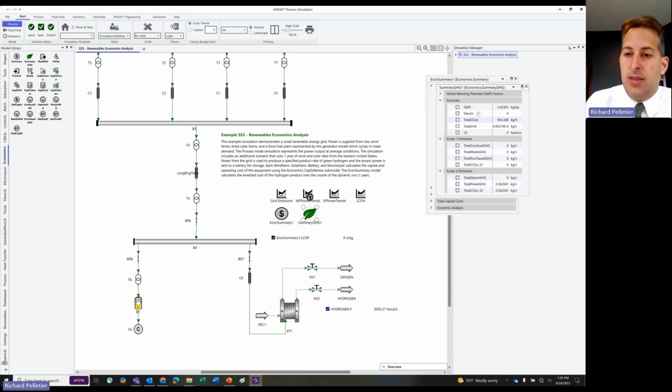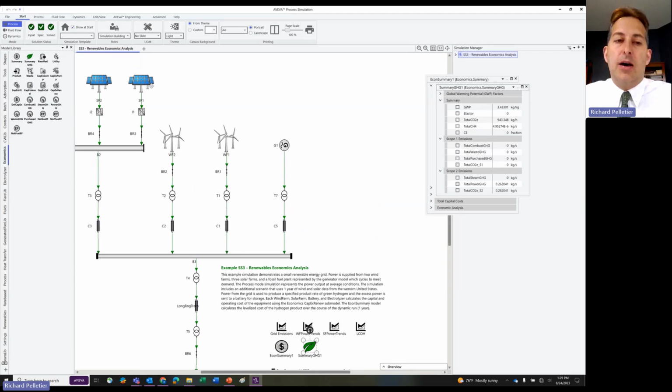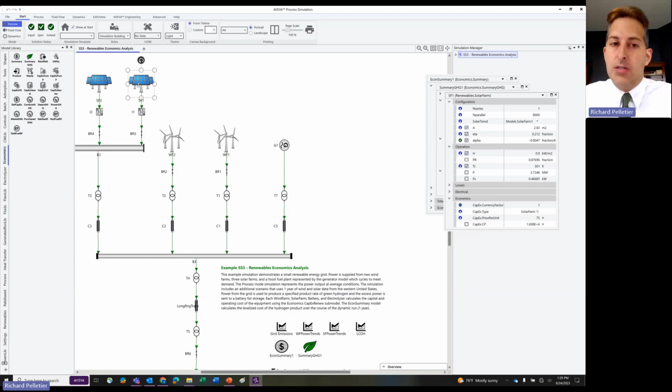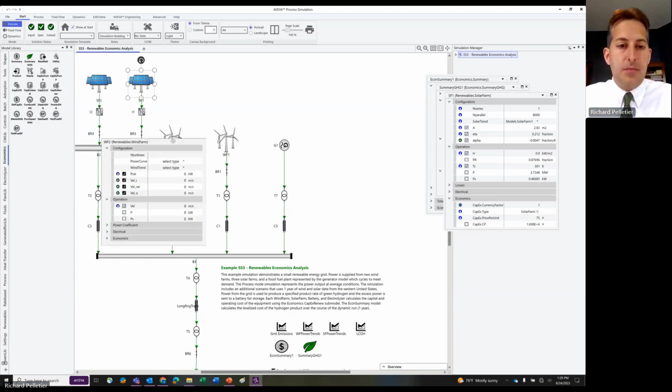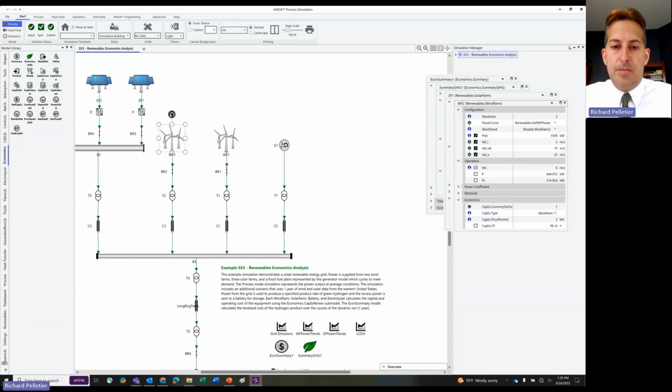Right, so we can see that as well. And if we went through these various models, we would probably find the different economics submodels where these calculations are occurring. So here's an economic submodel that's used for the capital cost of the solar farm here. Here's one, capital cost of the wind farm.